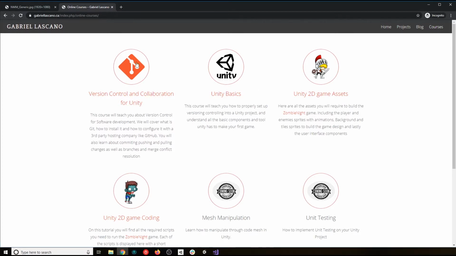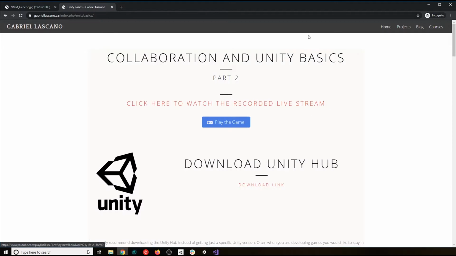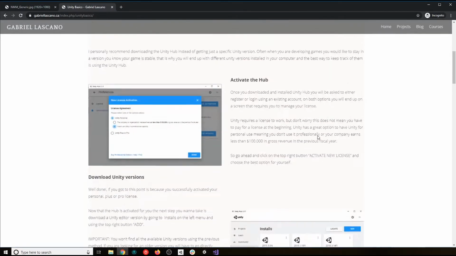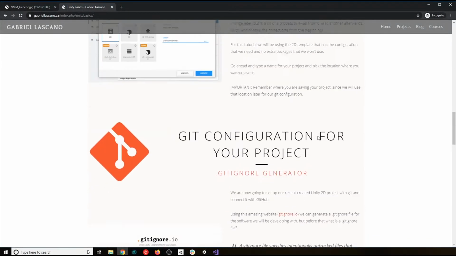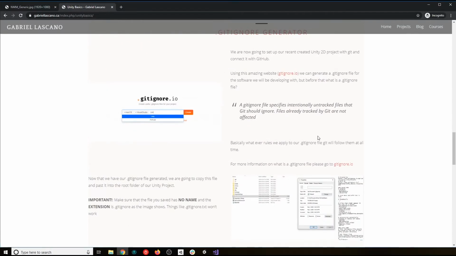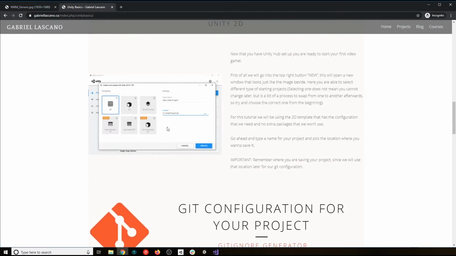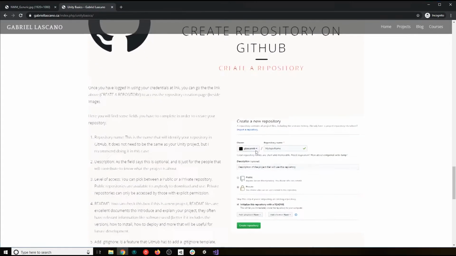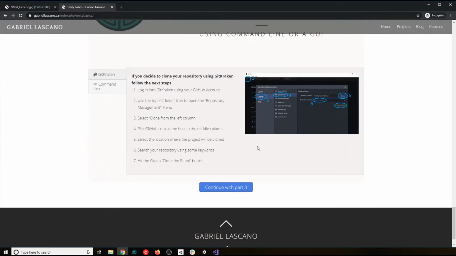After I finished the Unity Basics, the one we had a couple of weeks ago, where we teach you how to download Unity, how to create your first repository and your first project, and get everything set up using GitKraken, if it was the case, to get everything rolling.